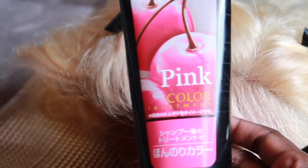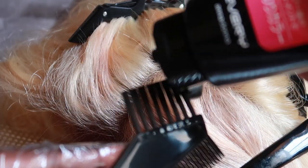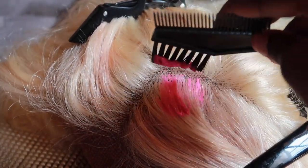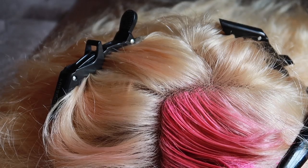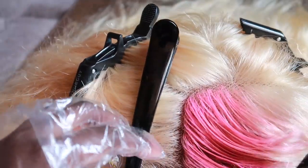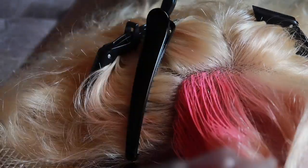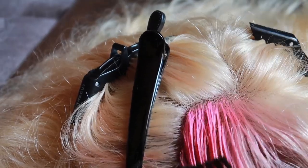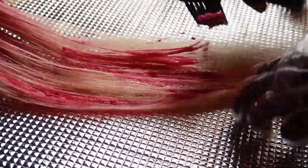So I finally found some hair dye in a store called Don Quixote here in Japan. It is a pink color treatment, so it's dye for your hair, but it has some good ingredients in it, stuff that's good for your hair. Listen, I'm bad at explaining stuff. It's not gonna damage your hair, okay? And this hair dye smells really nice. It's nice to work with because it's not runny, so you could just squeeze it on the brush like a toothpaste method and brush it on the hair, or you could make it look like poop like I did right here and just spray it out.